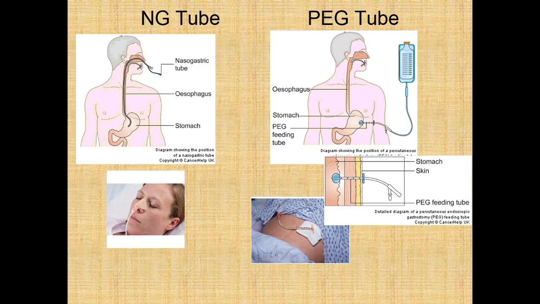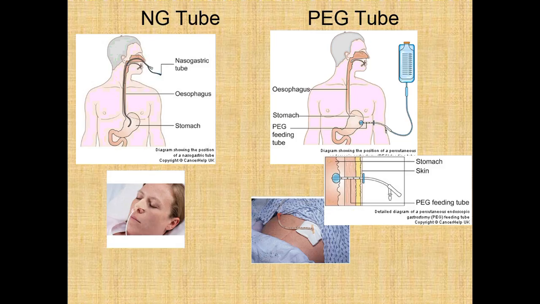You can see where the tip of that NG tube would sit, right in the stomach. But what this gives them is they don't have to swallow, they don't have to chew, and you're giving them some liquid nutrition right to the stomach. The stomach still has to produce acids, the intestine still has to do what it always had to do. We're just bypassing the oral route, is simply all we're doing. It's like a bypass tube. NG tubes are also used on the short term rather than the long term.